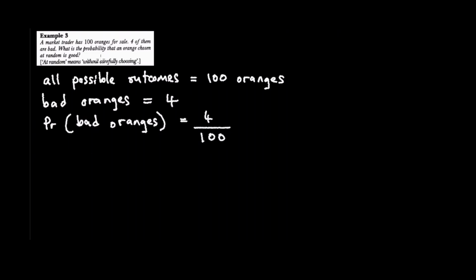Saka kana zvakunzi panapa question yati what is the probability that an orange chosen at random is good. Saka kuti random zvoreva kuti kungoisa ruoko musaga motongobuditsa orange and hamusi kutarisa. Saka panapa vazoelaborate kuti random means without careful choosing. Saka kana mukangoita dip your hand musaga mobva mabuditsa orange, what do you get?